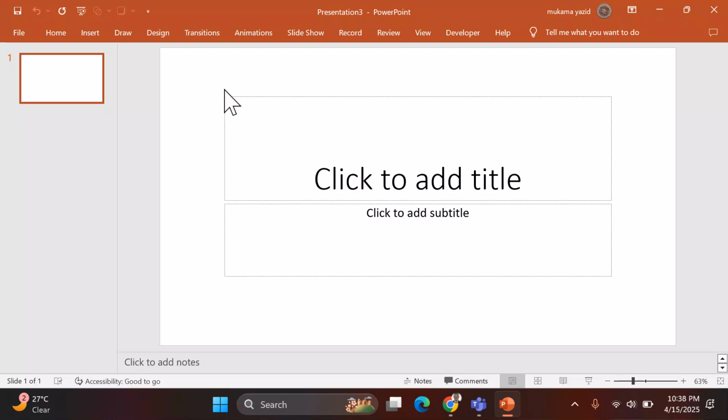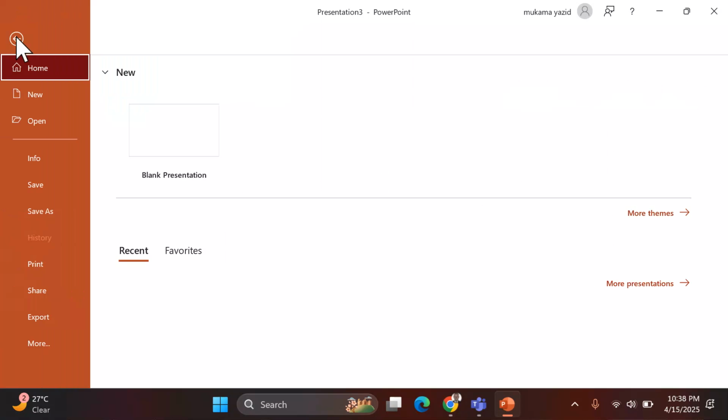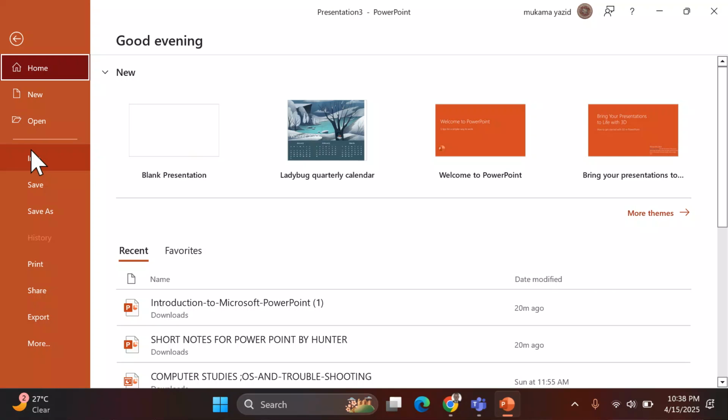So let us see where we go to save our work. You go to the File tab, and since we are in presentation, we have these options. We have two options, Save and Save As. What is the difference between Save and Save As?